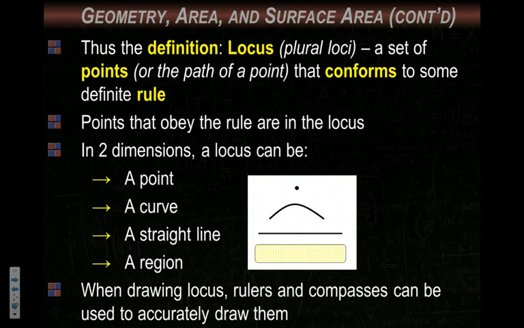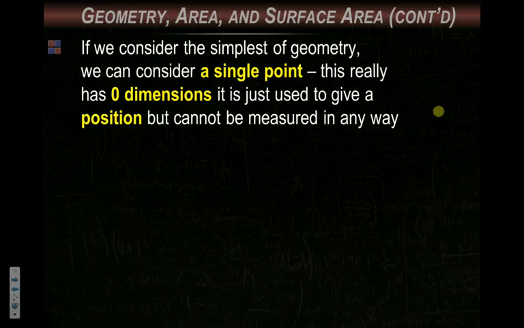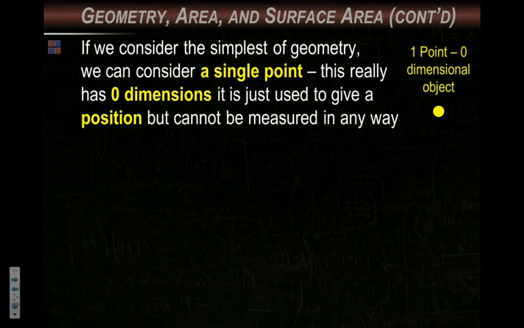It kind of proves my point that the way we visualize things is in terms of sort of groupings and values. All right. Consider a single point. This is a zero-dimensional object. It has zero dimension to it. It's impossible to measure a dot. It's just a place in space. I can't measure anything about it really for the most part, okay?